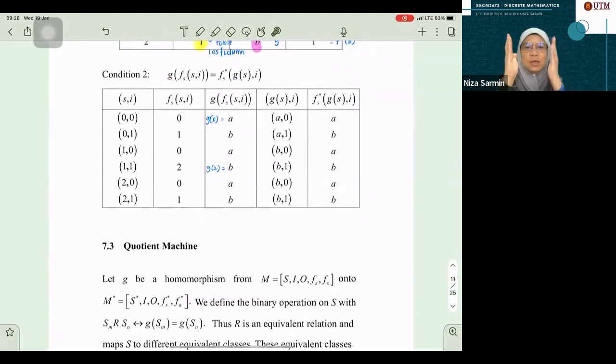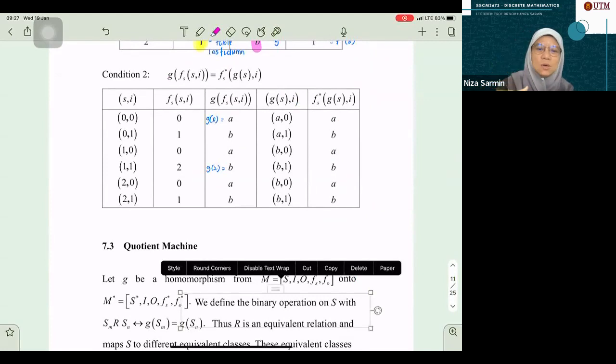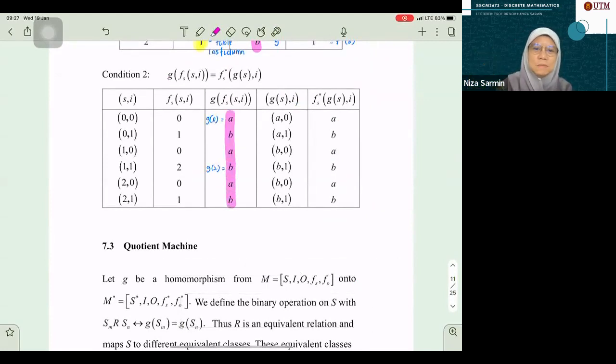And then you have to check whether the third column is the same as the last column. Try to shade, if you can, that column. Highlight the third column and the last column. Yeah. So if you are given this, this definitely will be in your final. If you are given to show whether this condition is satisfied or not, don't forget to somehow highlight, yeah?